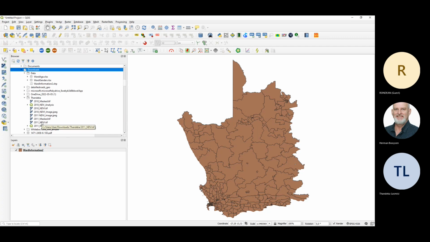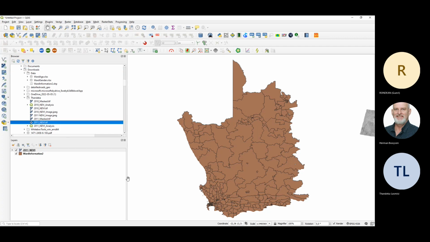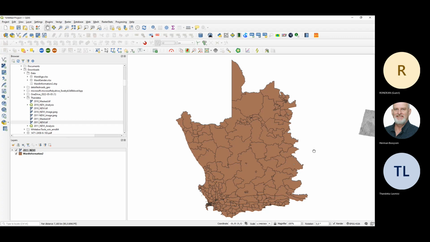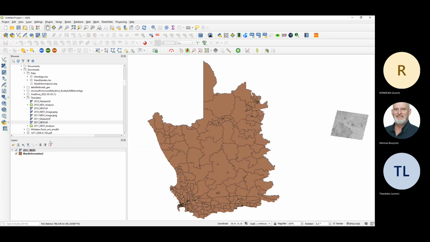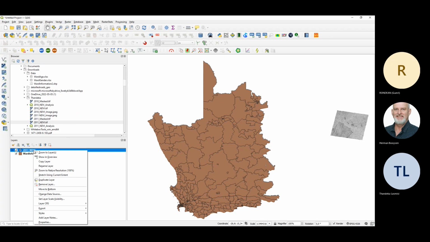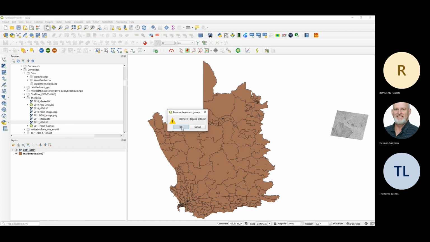This here is raster data, and I'm just going to look at it later on. But what I can do is I can just drag it as well, and you see it is part of the layers, and here to the right is then the data from DimtecGIS. So this is a way how you add data to your project. Vector data, raster data, and so forth. So I'm just going to remove it. I'm not going to delete it. So right click, remove layer, and then it is only one data layer. I try to keep it as simple as possible here.